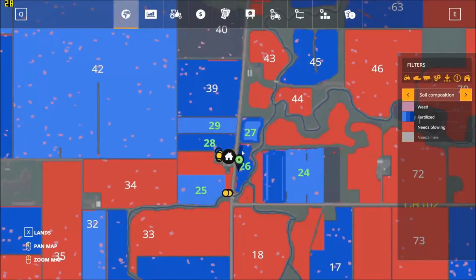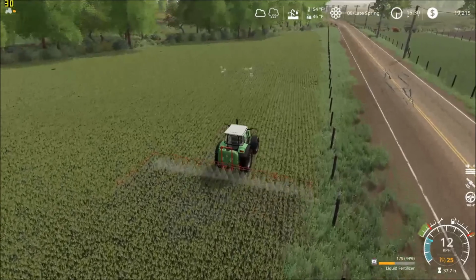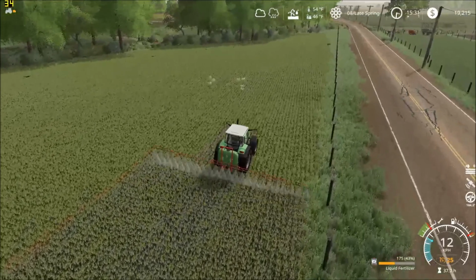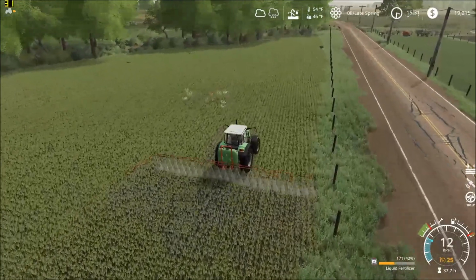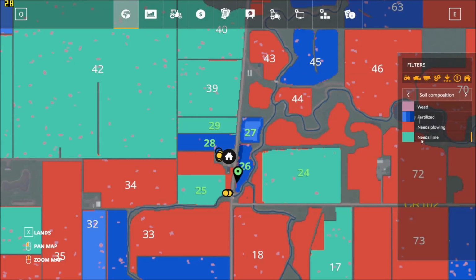That really, really beautiful dark blue color is not in this field yet. Which, you know what, that's actually okay, because if it's dark blue right now, that means I could spray it for weeds later, which is actually a really good thing. We're still not going to get complete, though, because we need lime, and actually, that field doesn't even need lime.